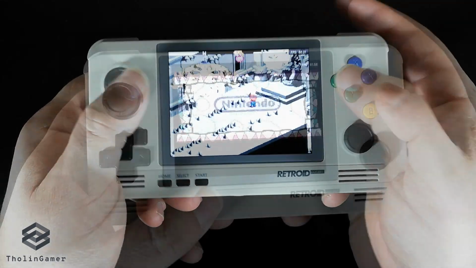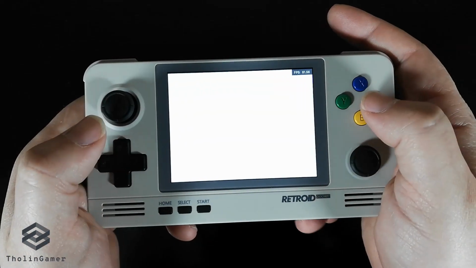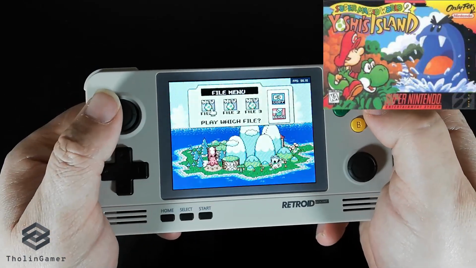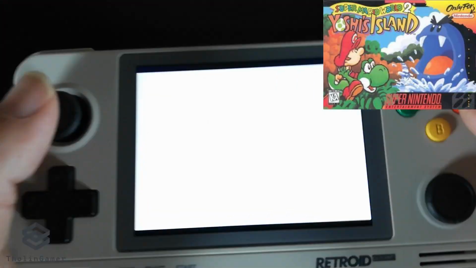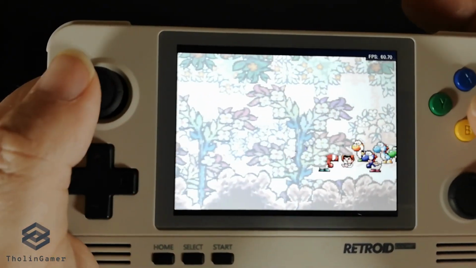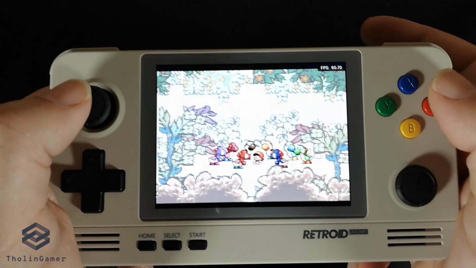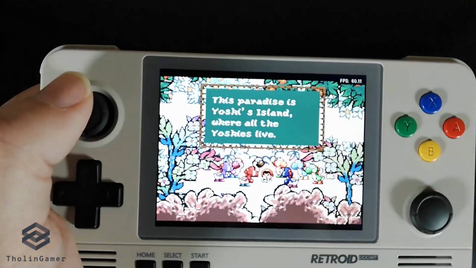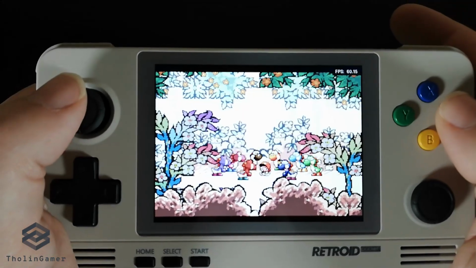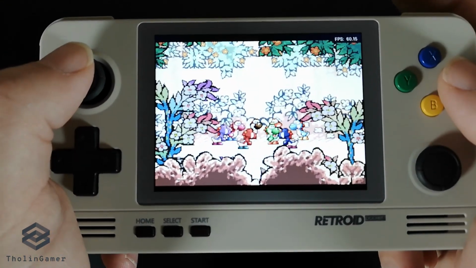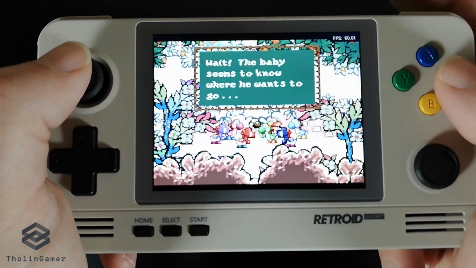Moving on, I have said in my other videos that Yoshi is one of my favorite Nintendo characters. This is Super Mario World 2: Yoshi's Island, another platformer where the star is the little dragon Yoshi, and it has a lot of differences from the other Super Mario games, as it has a lot of different mechanics.